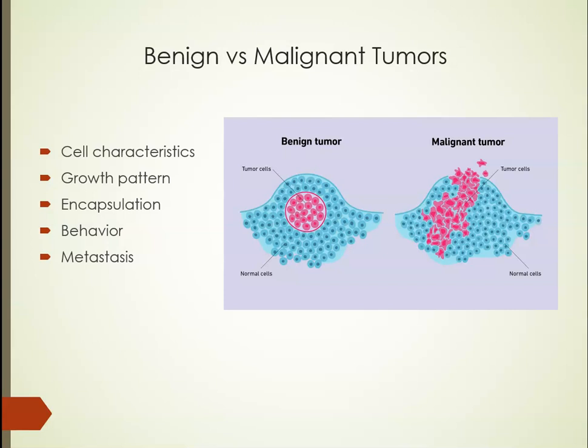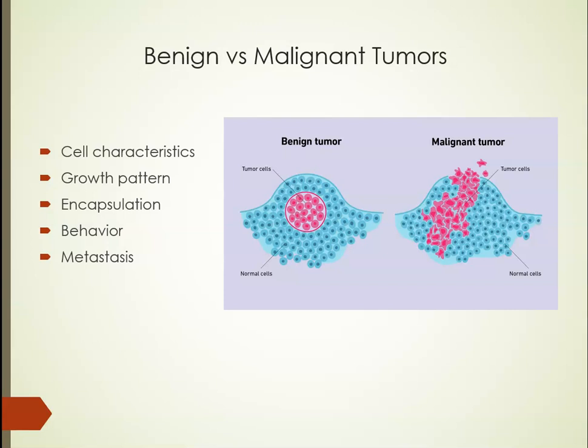So it's important to remember that while benign tumors are not generally life-threatening, they still can cause discomfort or complications depending on where they are. And malignant tumors require prompt medical attention and treatment, as they have the potential to invade healthy tissue and affect the overall health of a person.